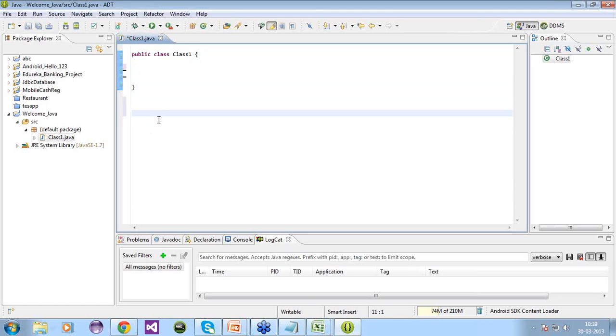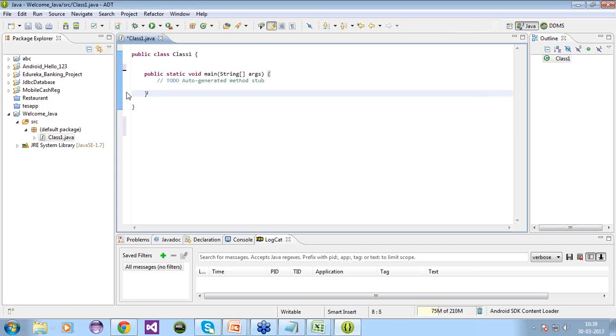This is the outside part, and this is within the scope. Now I'll place the main method. Now this is the entry point of your application. Whenever your application runs, the processor directly calls the main method so that it can execute everything that is present within it. So remember, whatever code you want to get executed, whatever object you want in your operations, you have to create that object within the main method itself. You have to use that thing within the main method.